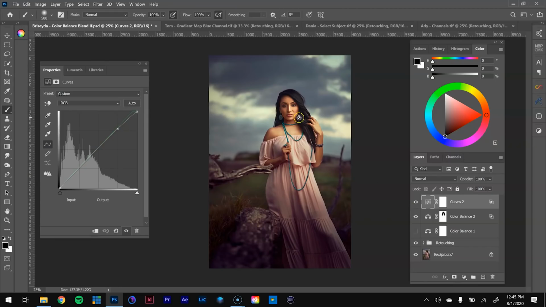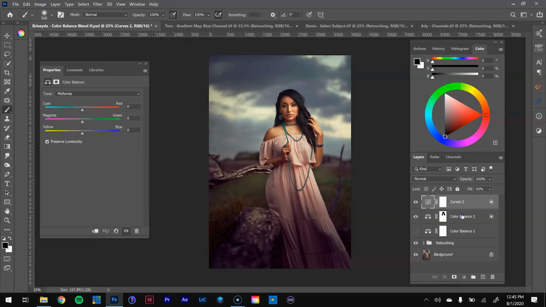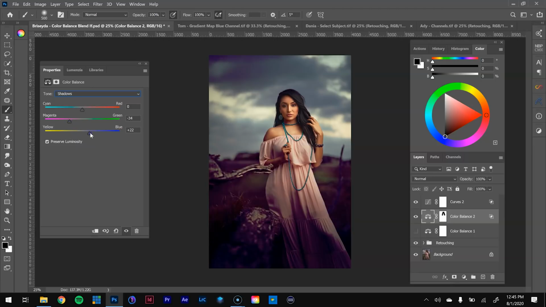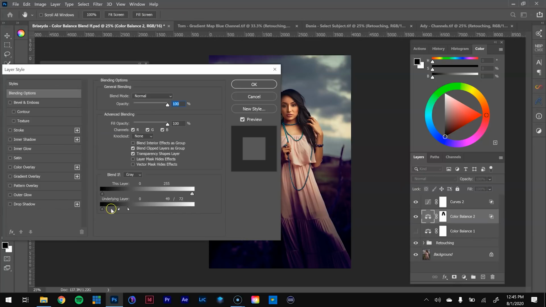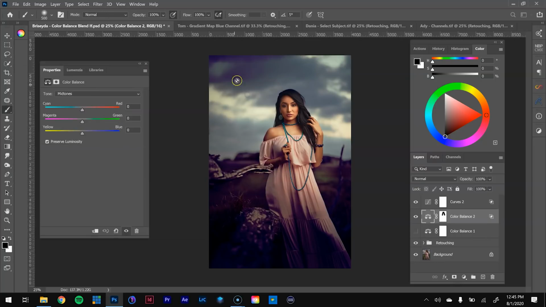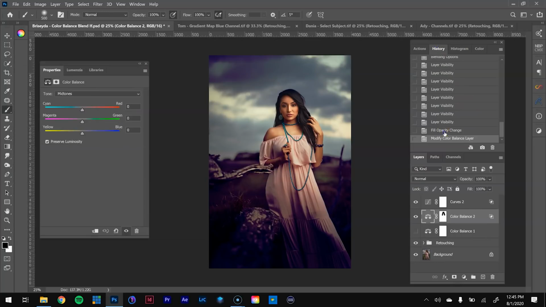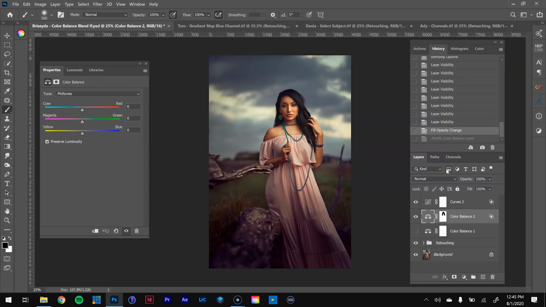So on this one, let's say maybe it's a little too strong. Well, I can just select this layer and I can come into fill and I can just kind of tone it down. So I have a lot of flexibility with this blend if. Now, also, once I set my blend if, I can always come back into color balance and I can come back into my shadows and I can add more magentas if I want. I can add more blues, and it's only going to add it into the specific range that I assigned it to. Now, of course, that's a little bit extreme. It looks terrible, but I hope you guys are getting the general idea.